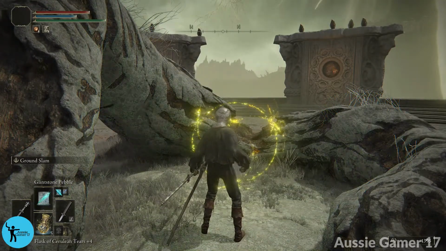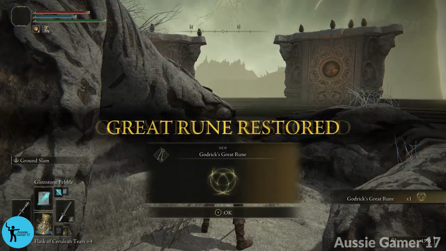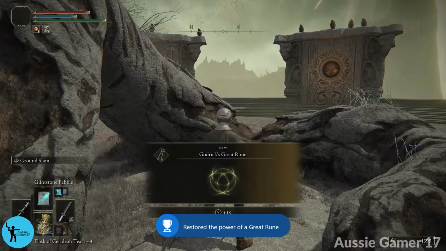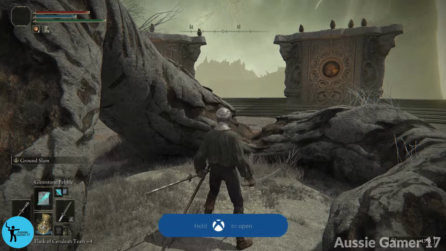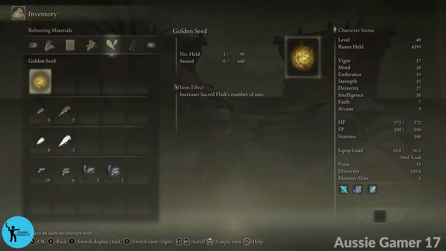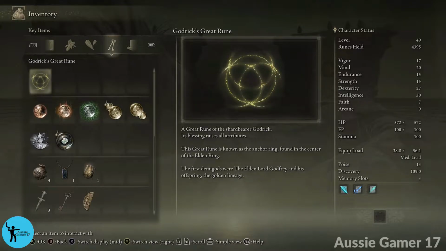Now the other thing, you'll see that it says, I think I show it at some point, that it raises all attributes when it's equipped. It actually doesn't. We're going to go to the round table in a second and equip it. I'll show you how to equip it shortly. And it says, if you look at the description on it, that it raises all attributes. To activate it once it's equipped, we need something called a rune arc. Now we'll explain more of this later in the walkthrough when we get some rune arcs, but first we need to equip the Great Rune. We're going to do that at the Roundtable Hold. Then we need a rune arc to activate the Great Rune.